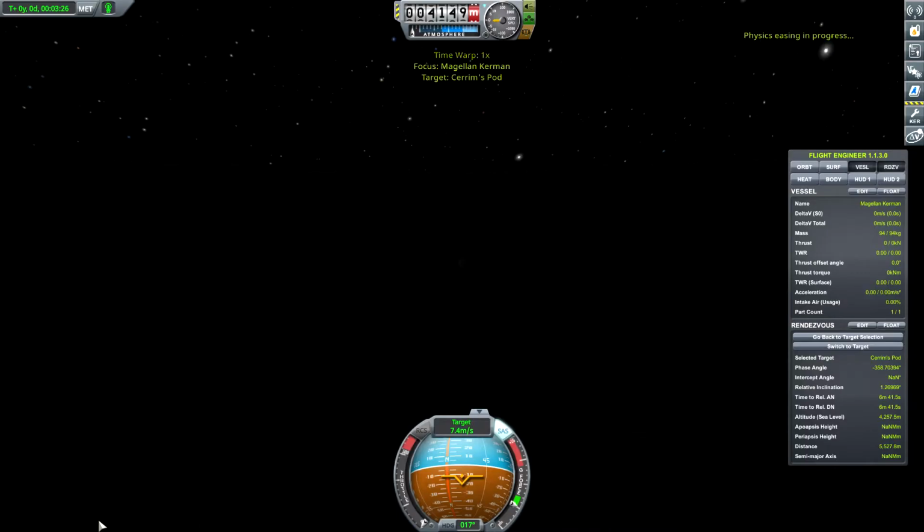I could use my RCS, I guess, and see if I could get a little faster that way. The only thing I'm worried about is getting up too much speed and dying. Yeah, see, he already smacked onto the ground. Poor Magellan. Okay.